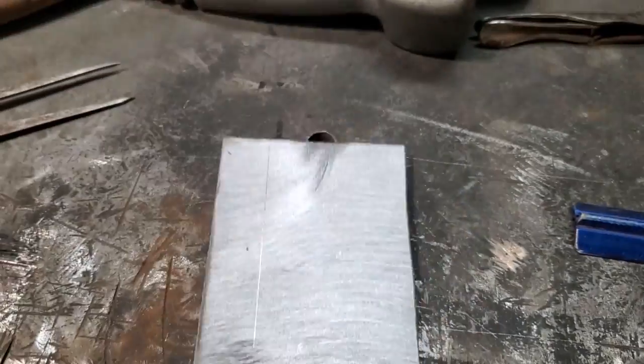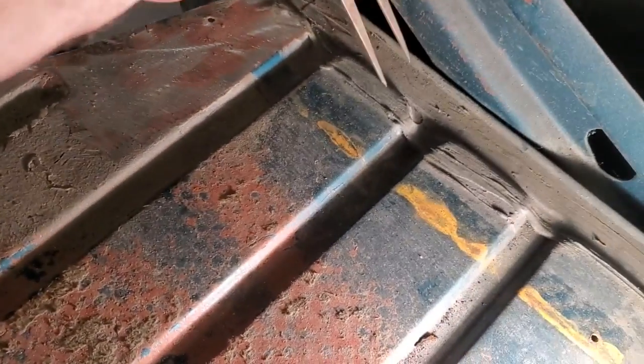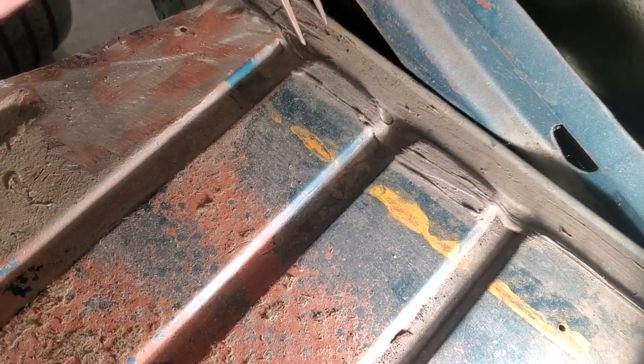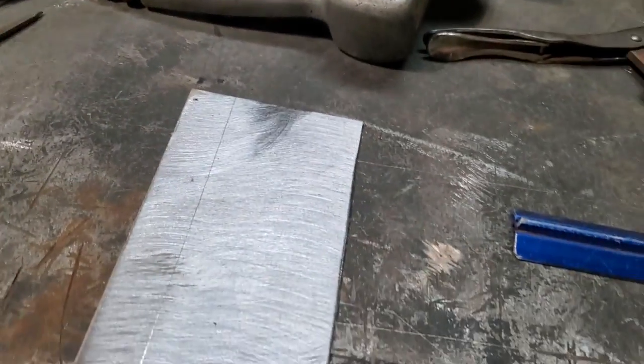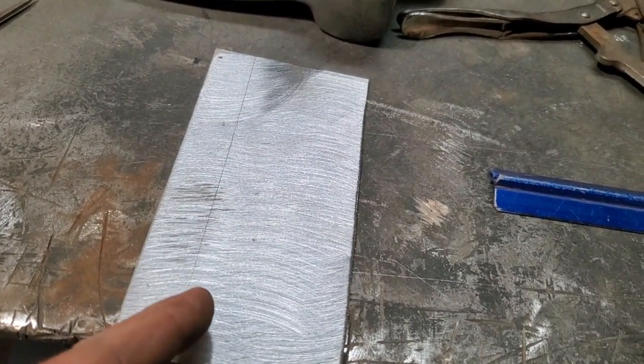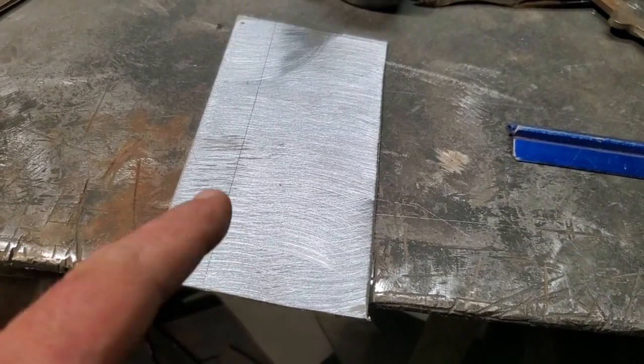Okay, I got the piece cleaned up. I also got it marked. All I did is I used a protractor and measured up the distance that I wanted it to be right here, and I came over here and transferred it onto here and just scribed it along there, and I got my line. So now the trick with this is I've got to bend this up and it's got to roll over and go down again. So let's go over to the brake, see what I can come up with.